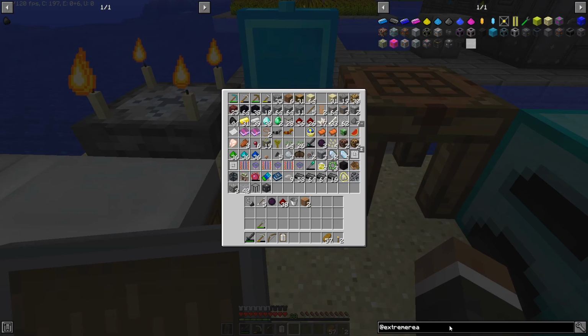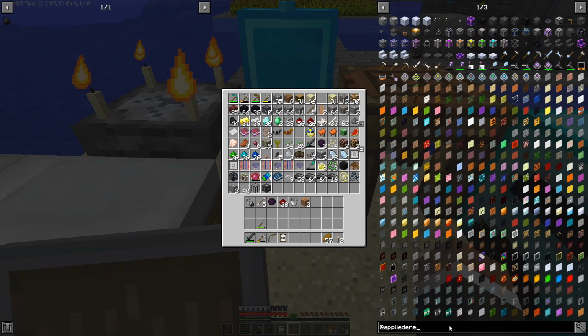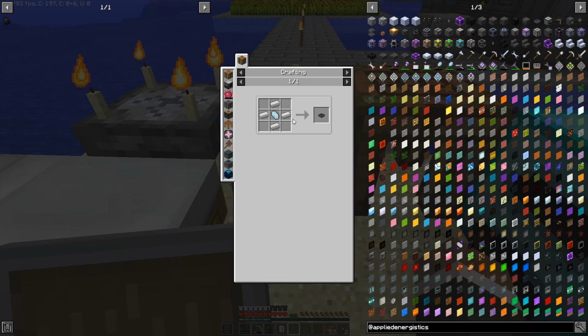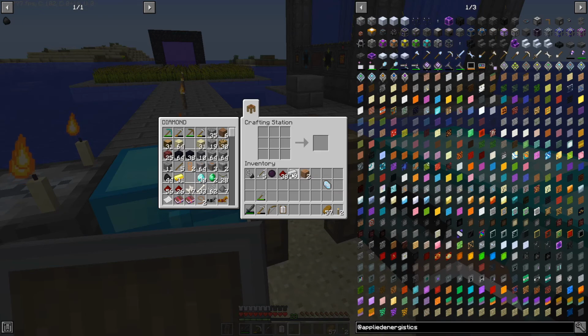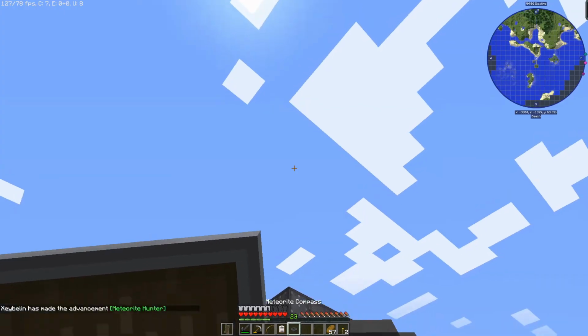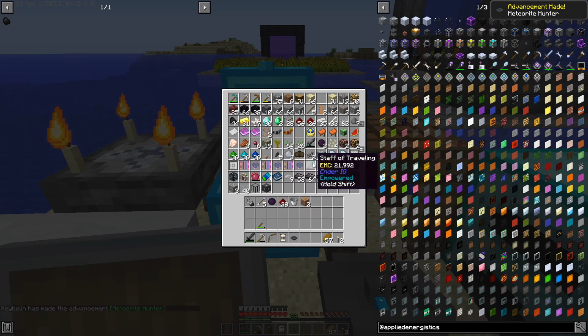Okay, let's apply Energistics. Hell yeah, I didn't spell that wrong. Okay, first up is that we need this. So we need, oh. Don't mind if I do. We did it. Okay, so we need a diamond pickaxe for sure.